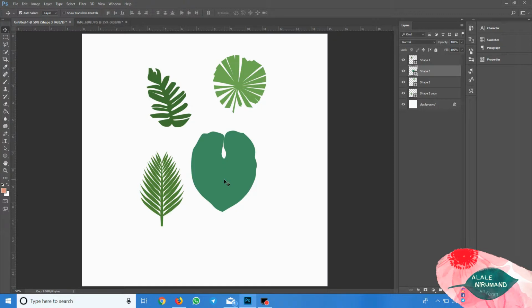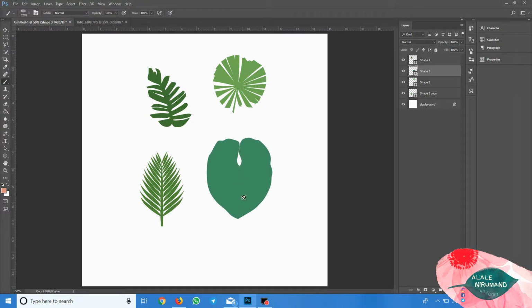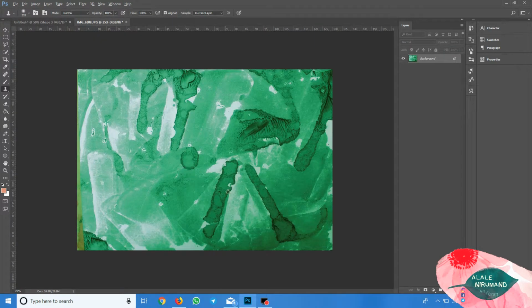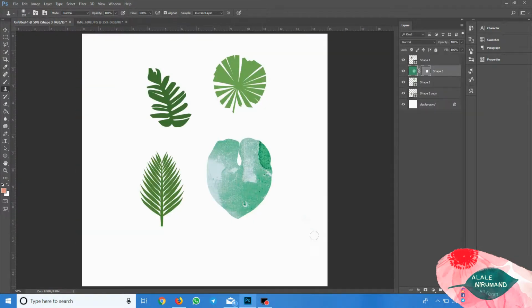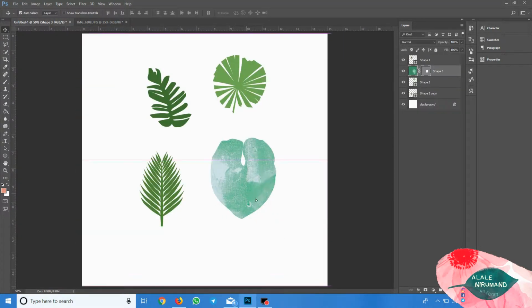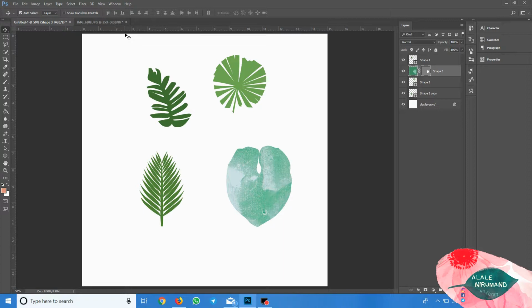When you click on the shape with the stamp pen, Photoshop will ask your permission to rasterize your shape and you should click OK. Then try to color the shape with the stamp pen that already has a texture. You can go back again to the texture layer and take a different part of the pattern, or you can mix a few parts of the pattern together. It's all about your taste and creativity.